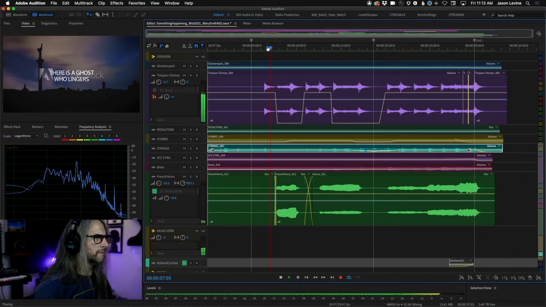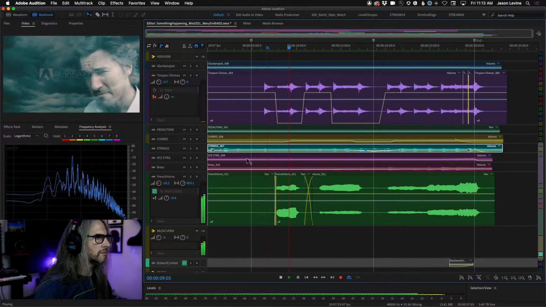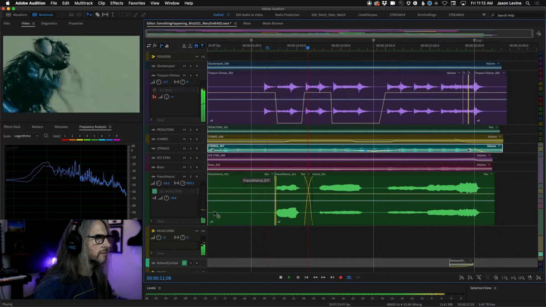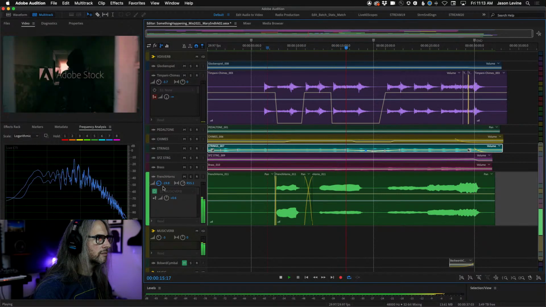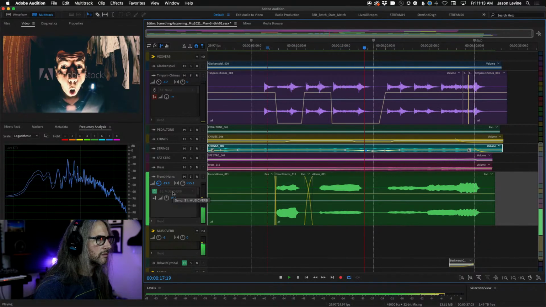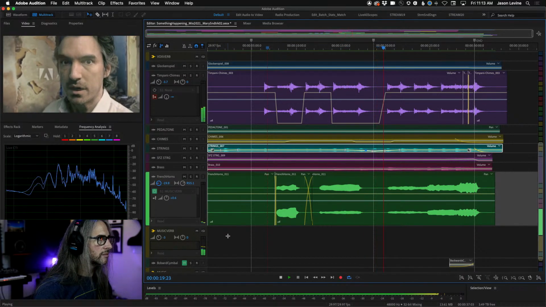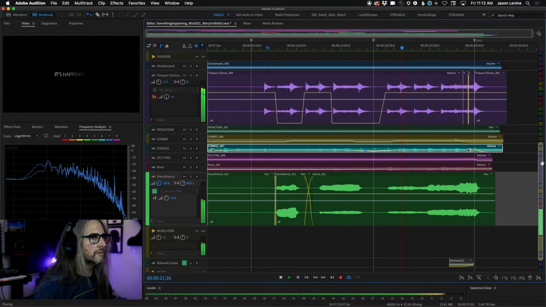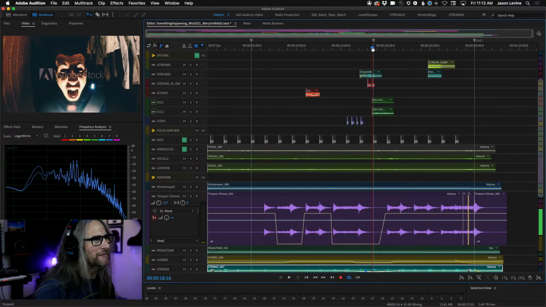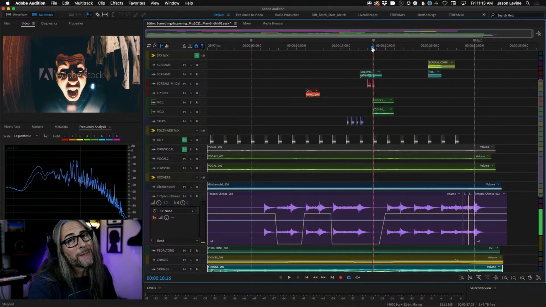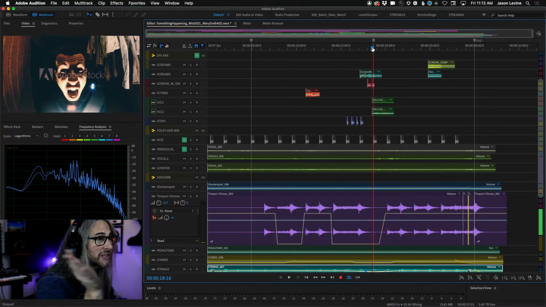Those horns again. Something is happening, just really doesn't fit now at all, but it's in there. Again, we're cutting the music after it's already been cut to this particular time.